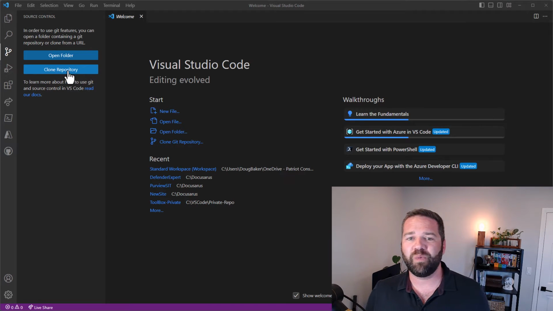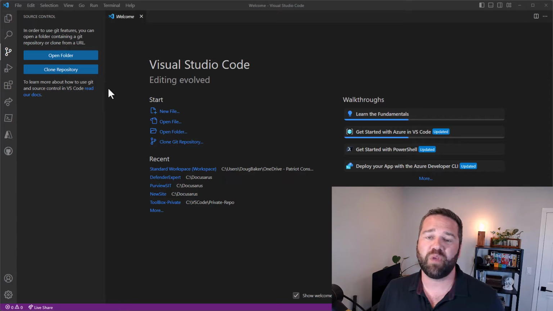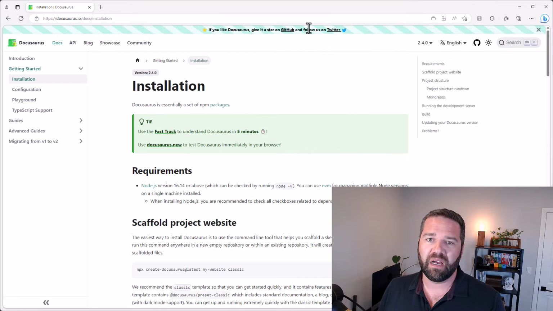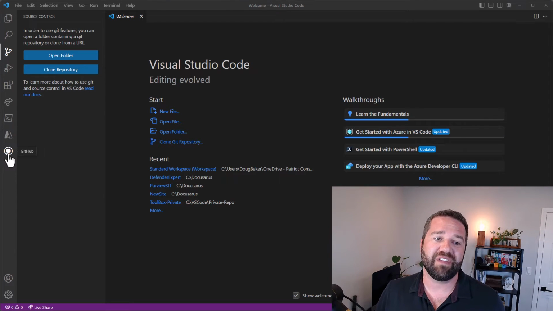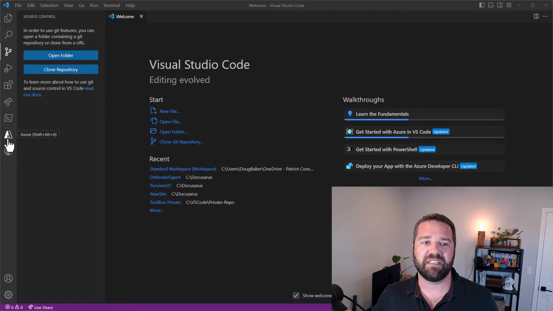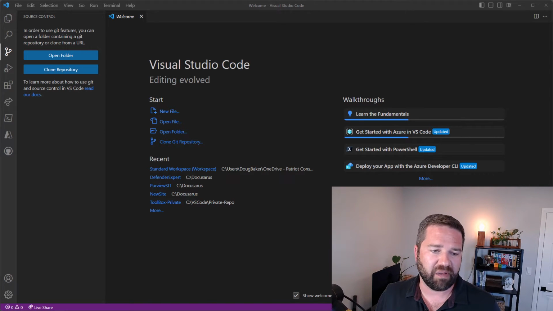So where do we get started with this? Well, for me, I am using Visual Studio Code to do all of the programming and updating of this. I am just following along with the Docusaurus library and their directions for it. I've installed some of the prerequisites already. I have Node.js installed. I obviously have Visual Studio Code. I also have the GitHub extension installed on my environment, as well as the Azure site extension installed. And you'll need all of that to create and host and manage this site. And so just go ahead and follow the quick directions that they have on the Docusaurus site.